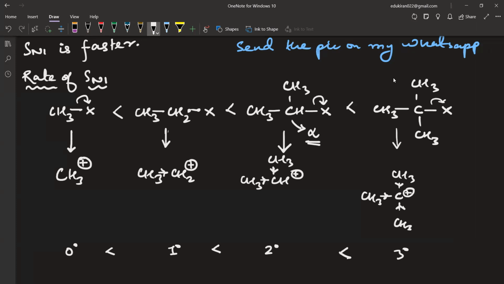Okay, this carbon is connected to how many other carbons? Tell me. In 2 degree, it's connected to 3 carbons. Let me tell you. This carbon is connected to one carbon, 2 carbons. What about here? Now this one is connected to 3 carbons. What about this? Here the alpha carbon is connected to 1. So now you understand what is 1 degree, 2 degree, 3 degree? Yes or no? Yes, sir. Okay, fine.